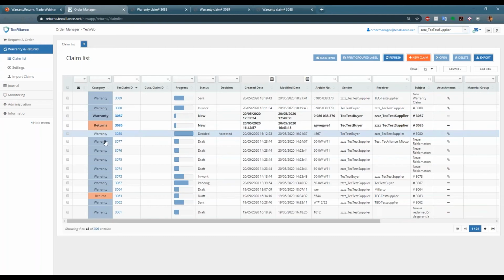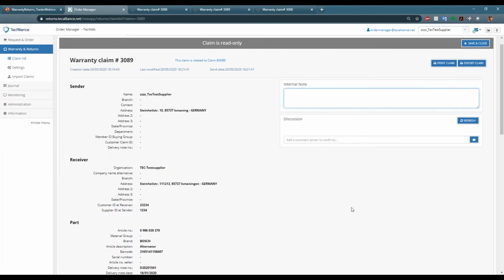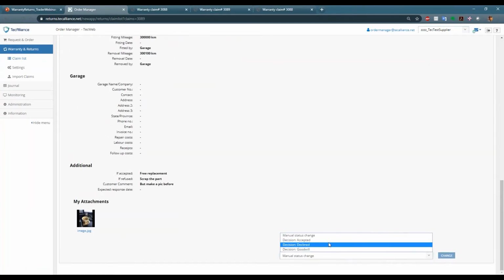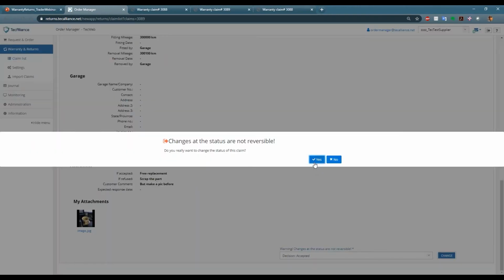Switch back again. So I'm here. Bosch calls me and says, okay, I received your package. I accept it because it's really a problem. I will claim the money. Okay, you will receive your credit note in a few days. Okay, thanks, Bosch. But it will not change the status here because it is still on sent. I know that the claim is decided because Bosch doesn't play with us here, but yeah, this is a bit bad. So I go in and just change this claim status for myself. It is accepted. I change the status.